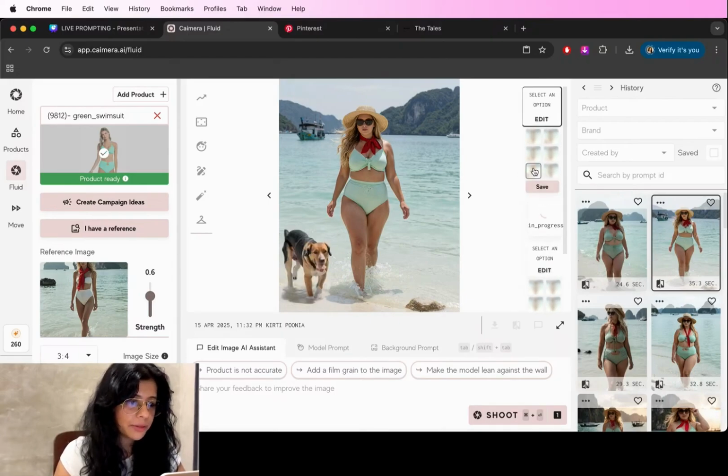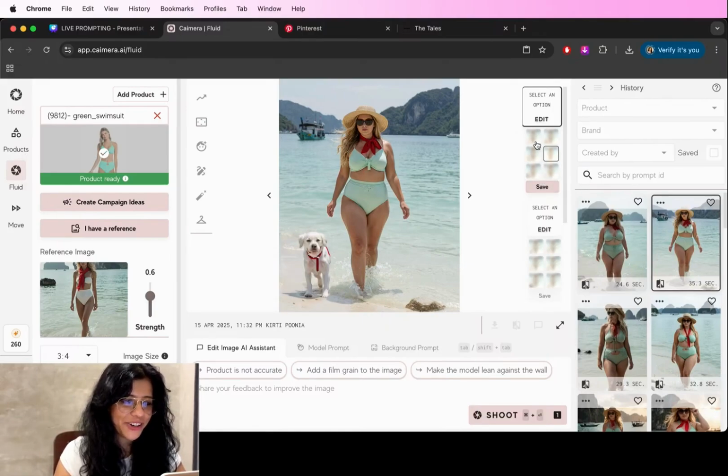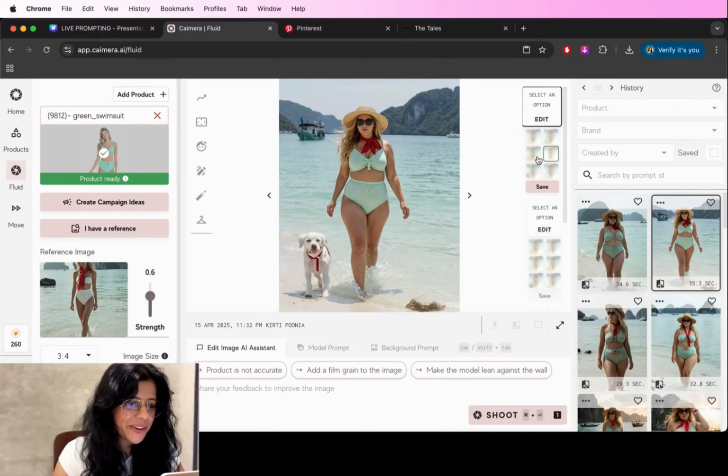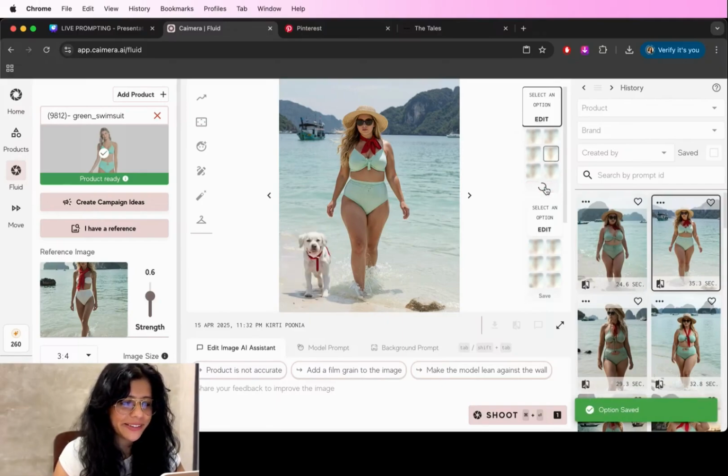in the background. And here, when I drew a dog in a more mid-size area, then I can select which dog I like and I can save that shot. Aw, this one's cute. He's also running with her, and there's water, but he has two tongues. So I'm gonna go with either this one or this one. I think this one looks most appropriate, so I'm gonna click on save here.